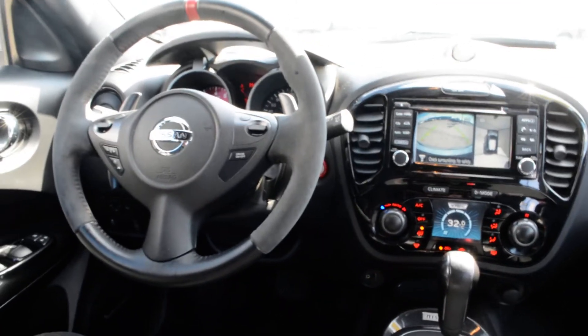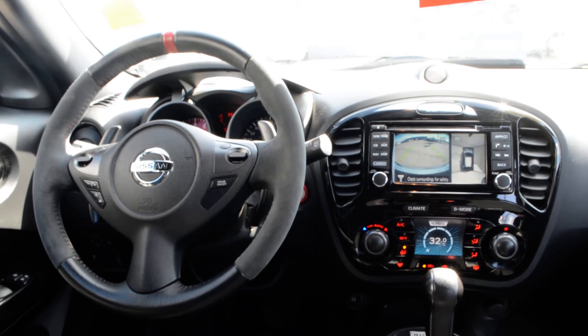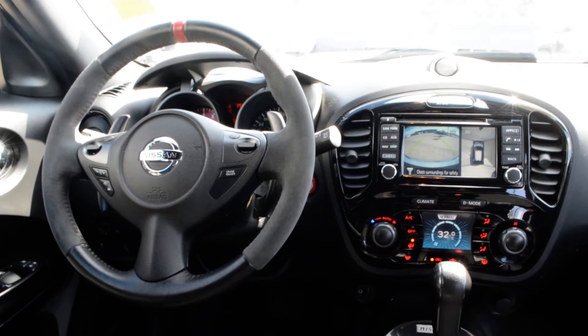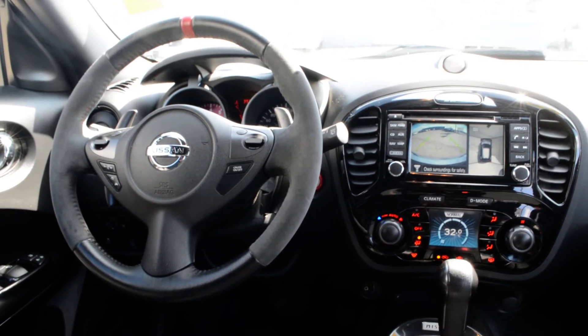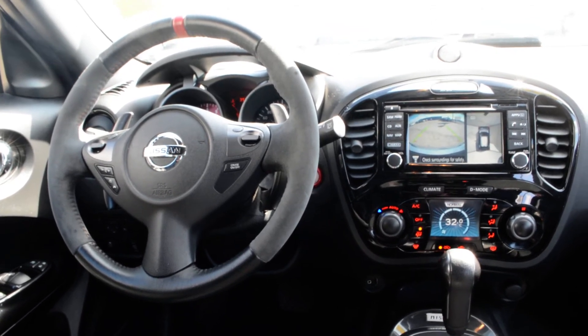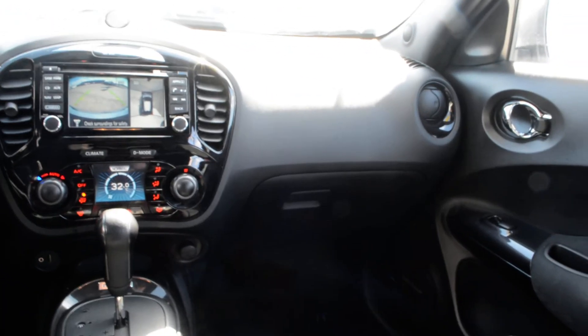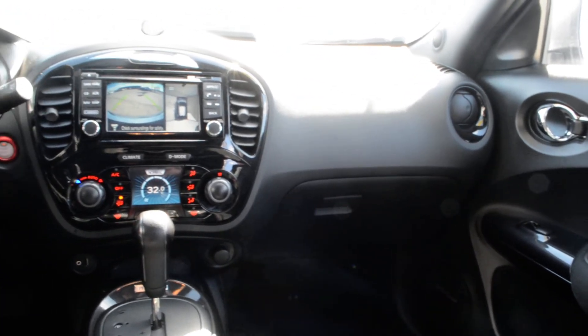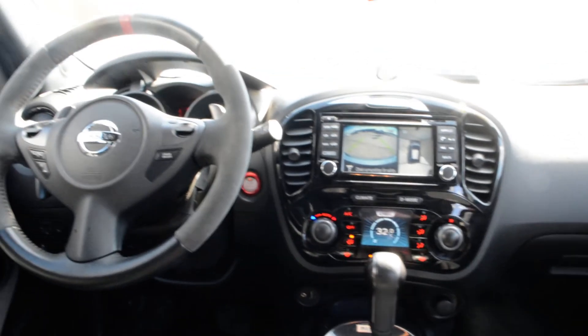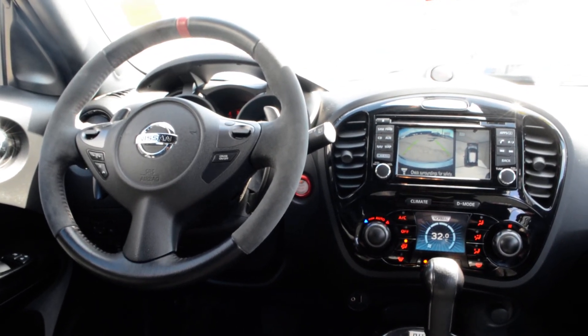You can see this little Nissan is packed with a lot of great features in terms of entertainment and comfort on the interior, and it has everything you need to give you a great everyday dependable ride — great for the everyday commute back and forth to work. If you have any other questions about this unit, please feel free to give us a call at 780-826-2999 or visit us online at www.BonnevilleDodge.com.